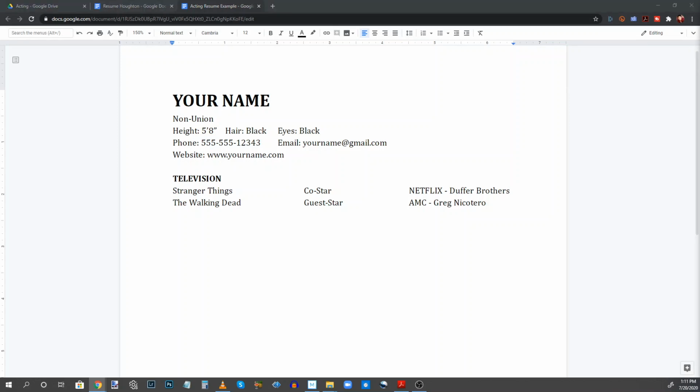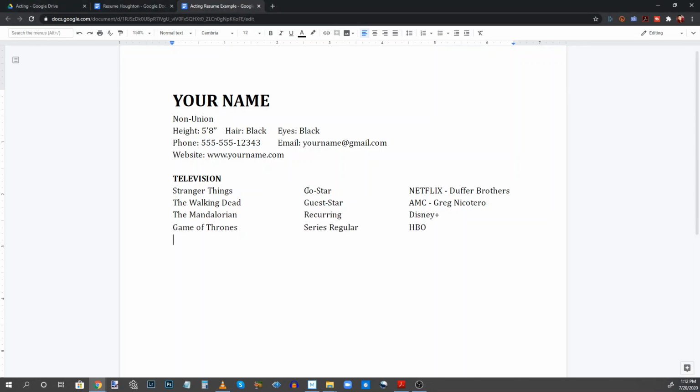I'm going to add a couple more lines right here by just copying and pasting so it doesn't take as long. But now you can see what the billing is for co-star, guest star, recurring, or series regular. One thing that you'll notice is that for the recurring and series regular lines, we don't list the directors, and that's because for most television shows, the director changes episode by episode. So if you are on multiple episodes, you wouldn't have room here to write 15 different directors on this line, right? So when you are a recurring character or a series regular, you tend to leave that blank and just have the name of the network or streaming service.